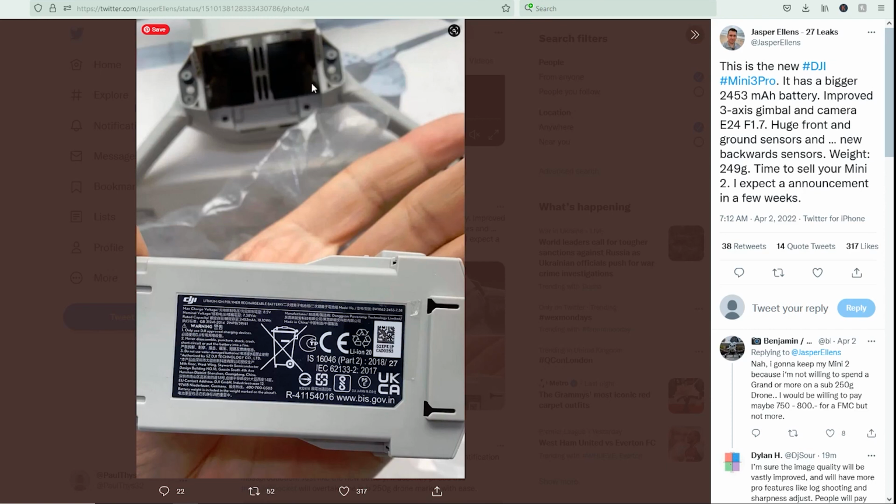Having said that, this drone I'd expect would be pushing the 249 gram mark, whereas the DJI Mini 2 is around 238 grams, so it's going to have slightly more weight to it. So there is a possibility that even though this drone's got more amp hours, it may have a smaller flight time, but this is yet to be seen.